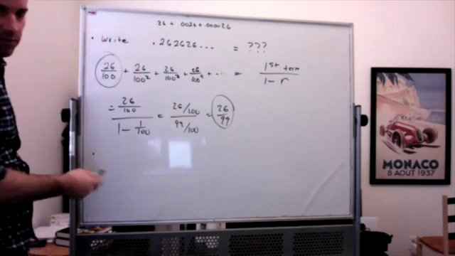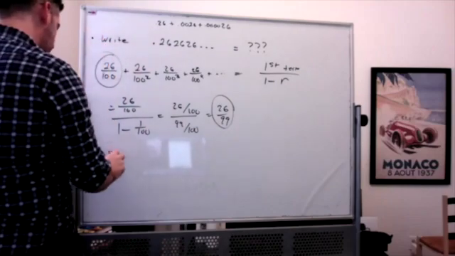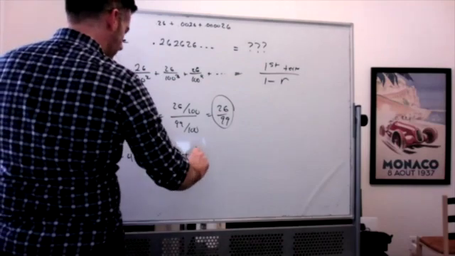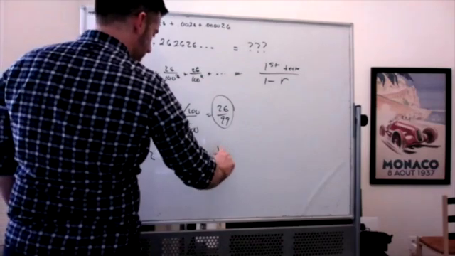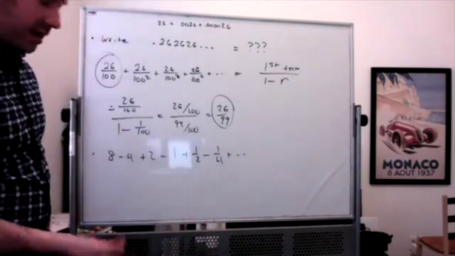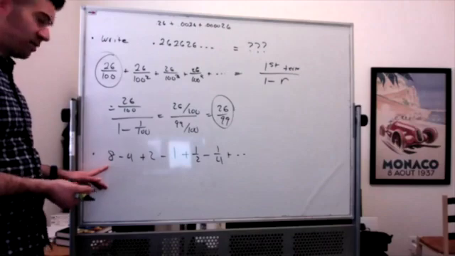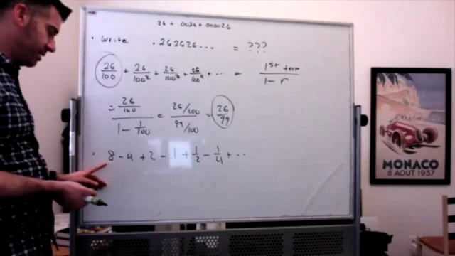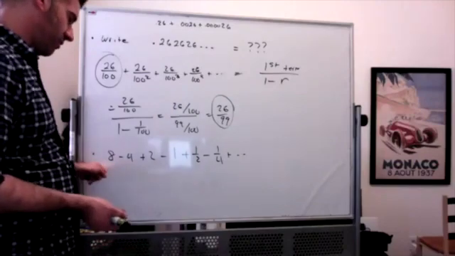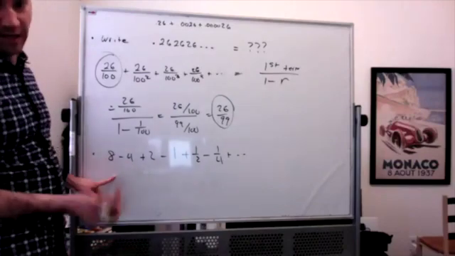You could also just add up terms like, what if we had 8 minus 4 plus 2 minus 1 plus a half minus a third, a fourth, right? This is a geometric series as well. Every time we get to the next term, we multiply by -1/2, right? 8 times -1/2 is... I suppose really the easier way is just divide the next term by the previous term. -4 divided by 8 is -1/2.